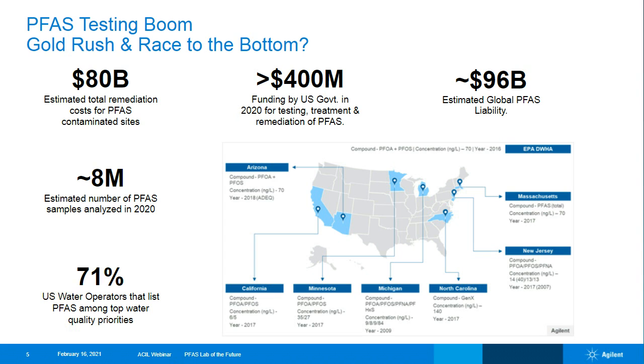For example, the US EPA has a health guideline of 70 nanograms per liter for a combined PFOA and PFAS. But you have states like California, Wisconsin, Michigan that typically have single-digit part per trillion levels for some of these PFAS, and in some states you also notice that there are different and newer PFAS that are also on regulatory and guidance levels. For example, North Carolina has Gen X, which is a newer PFAS that has been found in the environment as well. And then further, you also have some states like Massachusetts who are taking a precautionary principle kind of approach similar to what the Europeans do, where they are regulating or having guidelines for PFAS as a whole, as a group. So for example, in Massachusetts, they have a total PFAS level that has to be monitored as well.